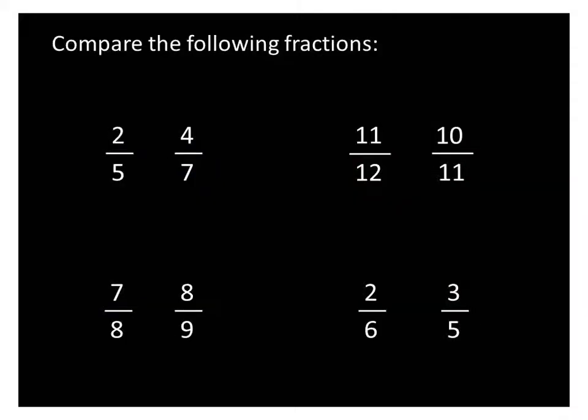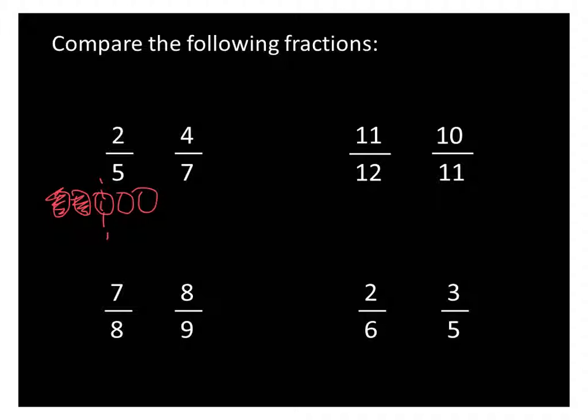Now let's use those two strategies that we just learned, comparing fractions to 1/2 and looking at fractions that are 1 unit away from a whole, to compare these 4 sets of fractions. Let's look at the first one, 2/5 and 4/7. I can see that both of these are somewhat close to 1/2. So if I'm looking at 2/5, I could draw 5 circles, shade in 2 of them, and then I could think, okay, if I was to divide the 5 circles in half, that would be right here. So 2/5 is going to be just less than a half.